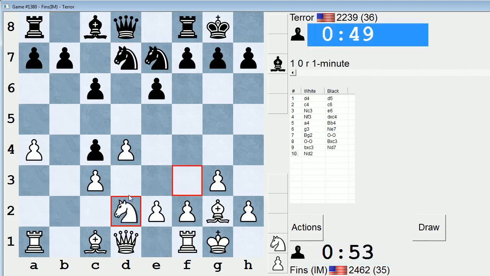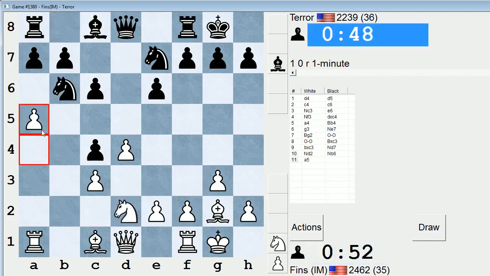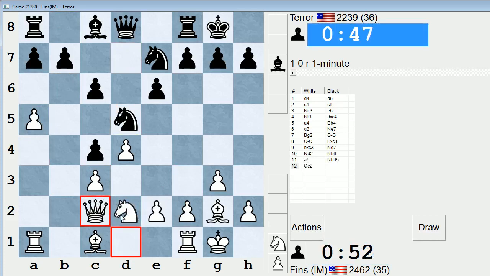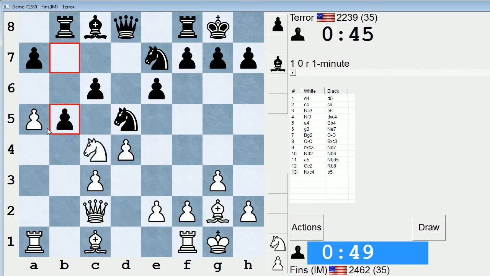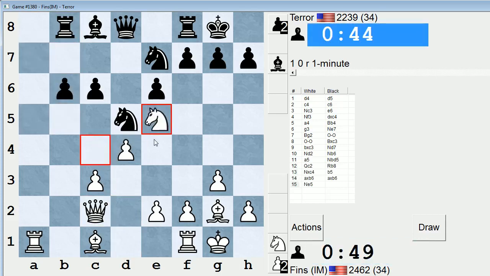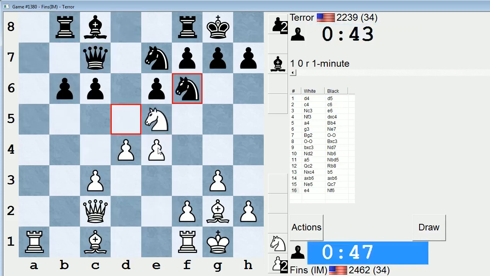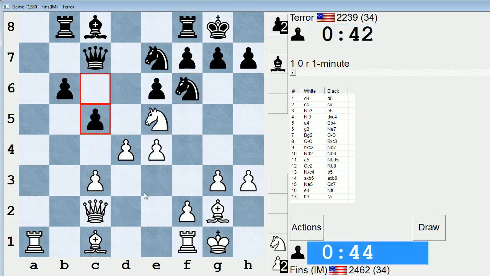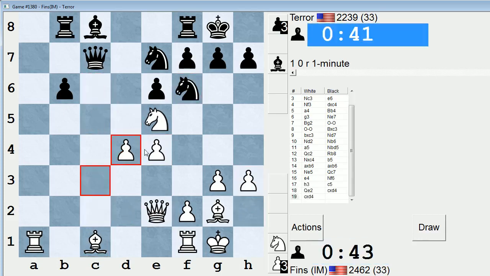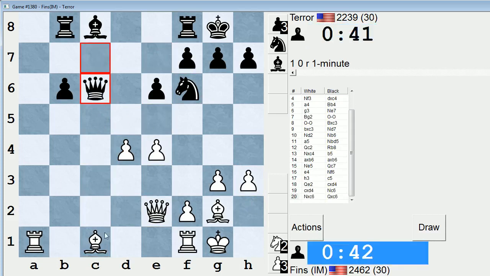Let's go here. That way if b5 I can take it. So I think I should win c4. It's basically what I think the outcome of this will be. Let's play e4. And then maybe h3? Okay, we'll bring this over. Take here.